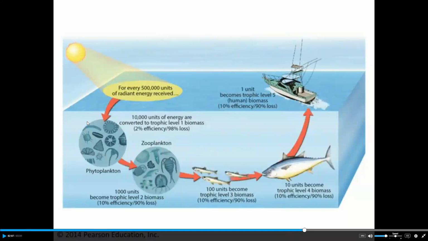So what we're looking at here as we go through these trophic levels is that we receive 500,000 units of radiant energy. But by the time we make it through our food chain and get up to trophic level 5, the human or the apex predator, 1 unit is left. We lose 98% here and then 90% with each step. So for those initial 500,000 units, 1 unit is transferred to humans. So you can see that as we move through these trophic levels, the transfer efficiency really isn't very high. We're not able to keep a lot of that energy to convert to our cells' usable form of energy.